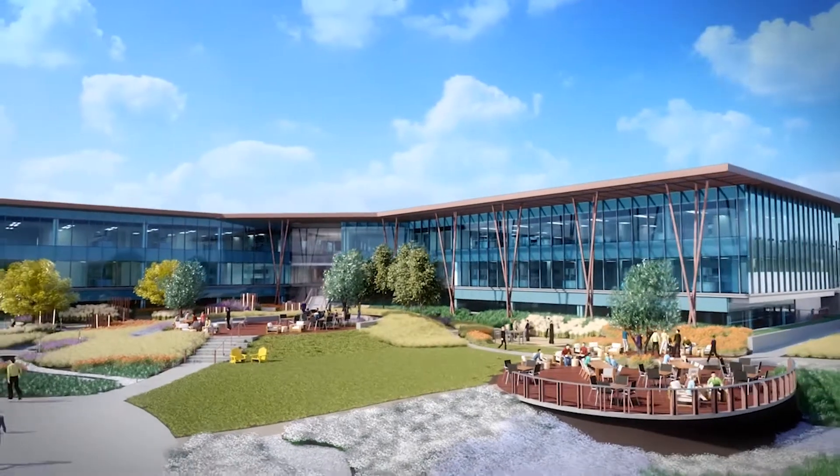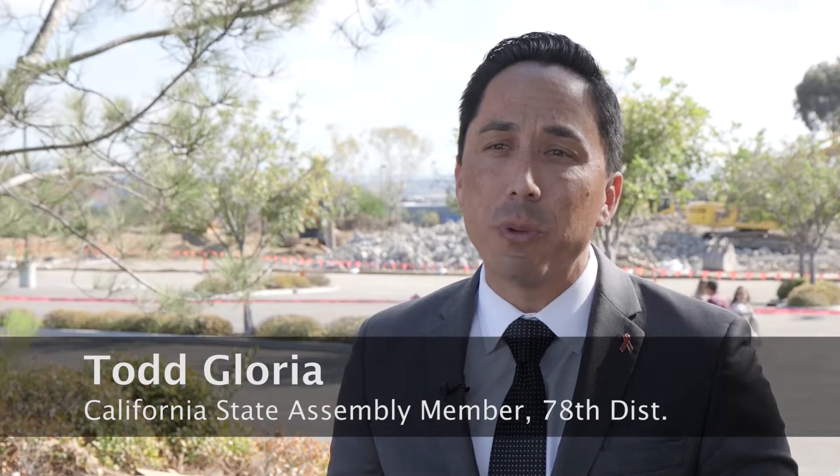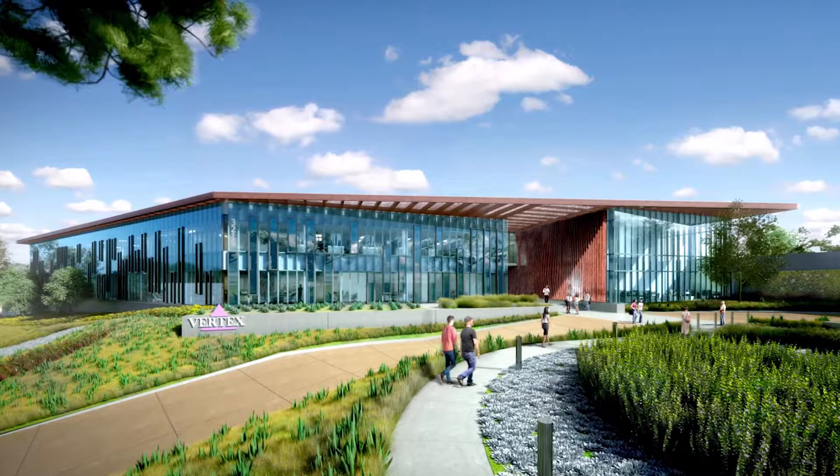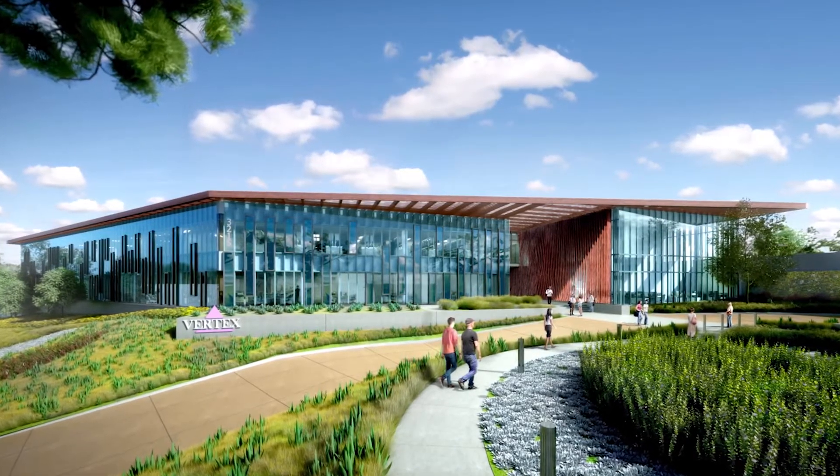This project is beautiful and that was one of the many reasons why I was happy to support it. I think it's important that when we build spaces for people to work, they really are quality-of-life improving, and I think that's exactly what Vertex is building here. We all benefit when you have beautiful design commingled with incredible science that really results in a better community for all of us.